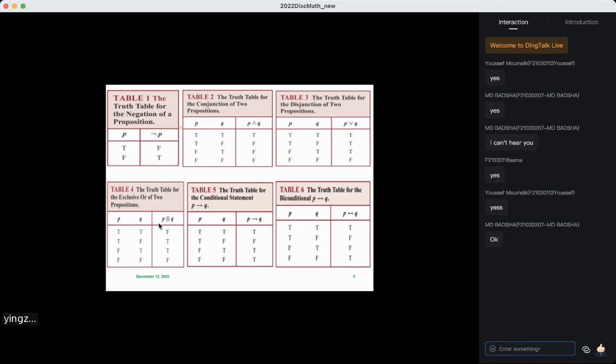So for negation, the logical not, using this symbol, we can clearly define the truth table.